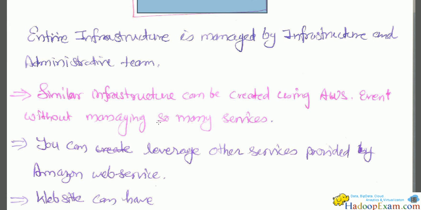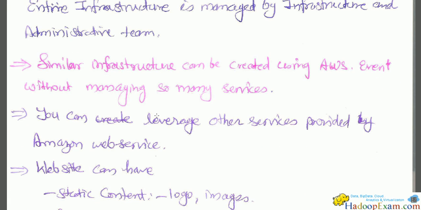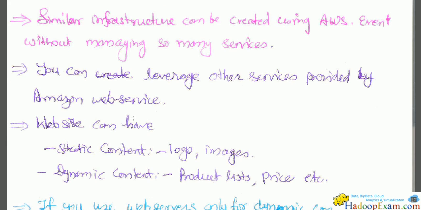So what I mean is this is not a good architecture, and if you have this kind of architecture, you should definitely consider Amazon Web Services. Not only Amazon, I suggest any cloud service you can pick, like Google Cloud or Azure, whatever you are comfortable with. Here we are learning Amazon Web Services, so we say you should use AWS. Because this is not a good solution, and your website also has some static content and some dynamic content.